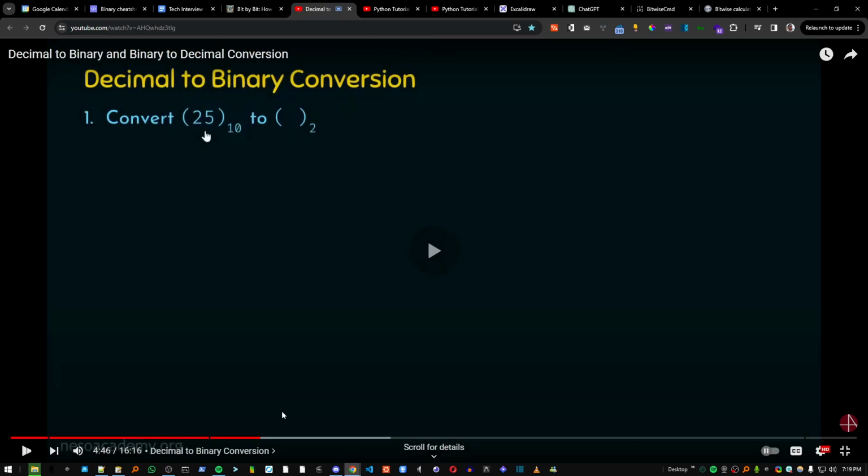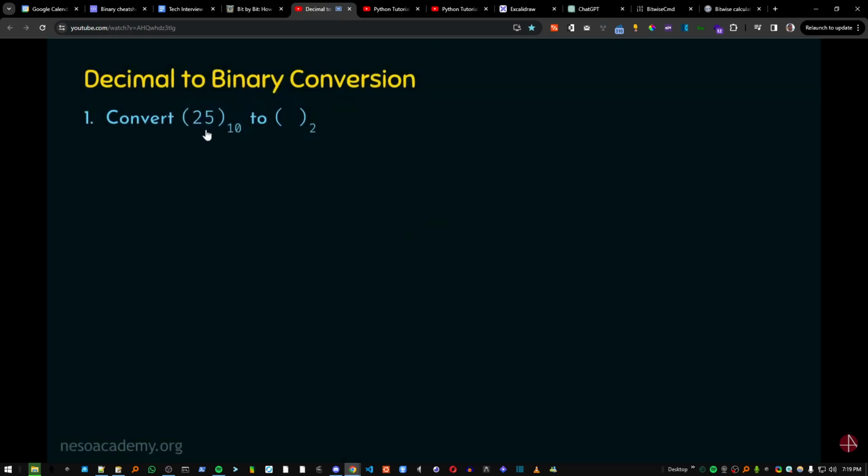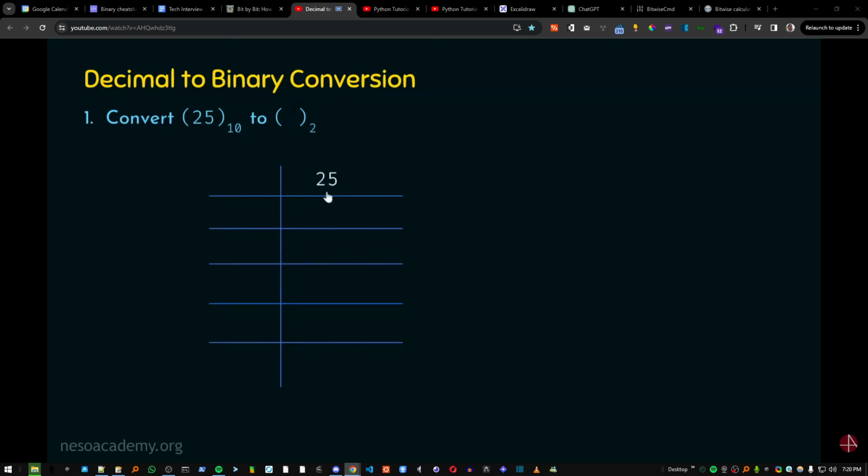To convert this to its equivalent binary number, we need to perform one procedure. For this, we need to first draw these lines. After this, we need to mention this 25, this number over here. Now we need to divide this number by 2. For this, we will mention 2 here. So 2 must be written here and 25 must be written here. This means that the divisor will come here and the dividend will come here. Now we need to divide this number by 2. After dividing this number by 2, we will get the quotient and the remainder. If we divide 25 by 2, we will get 12 as the quotient and we will get 1 as a remainder. We must mention the quotient here and the remainder here.